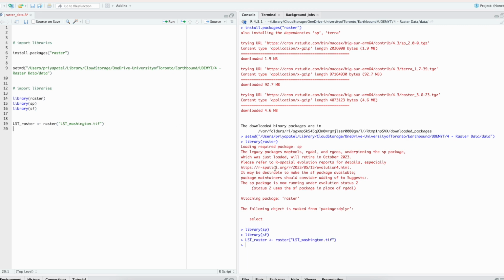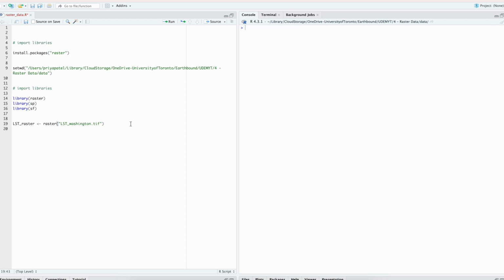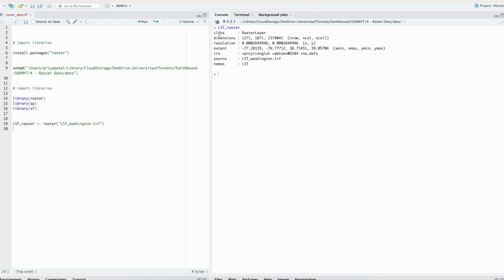Okay. I'm going to clear the console so that we can focus on this variable that we just created. Let's take a look at what it looks like. Just keep in mind that when you have a TIFF file, importing the raster really is as simple as using the raster function. So we were able to successfully import it, and we have it here in the console. There's a lot of information given to us. We can see that it's a RasterLayer, that's the class.